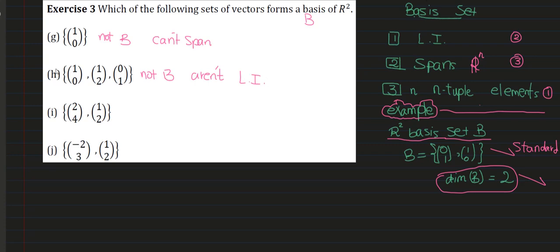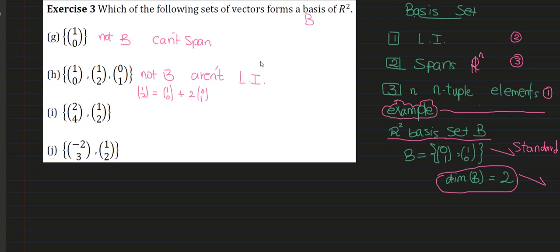Why? We can observe here that this vector in the middle, which is 1 and 2, is equal to the first vector, which is 1, 0, plus 2 times the third vector, which is 0, 1, right? So this is a linear dependency. Now the three vectors, if their number exceeded that required n, for R2 here n is 2, then they will be definitely not linearly independent. There exists one which is redundant.